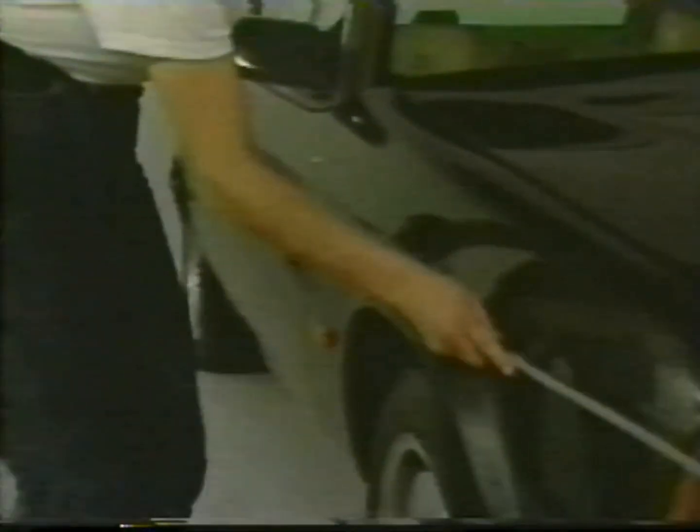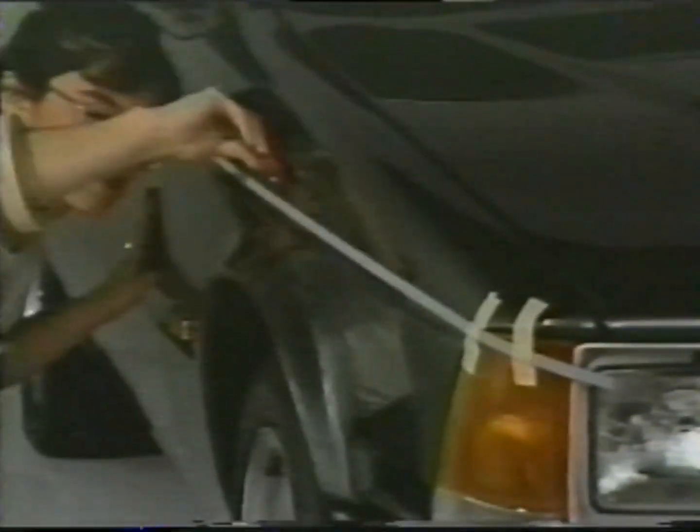An alternate way to align the magnetic guide is to simply lay it on the side of the car from one end to the other. Sliding a ruler along the top and bottom edge, sight down the magnetic guide as you go.